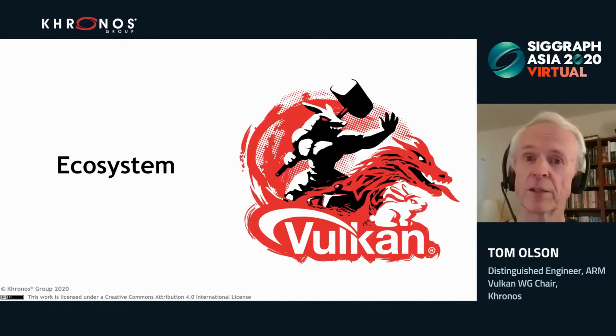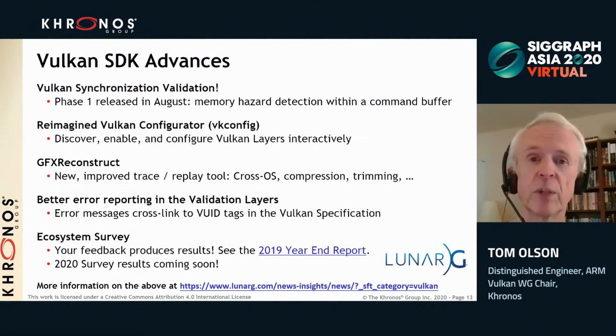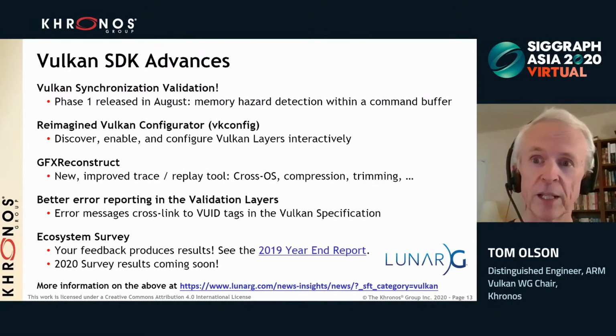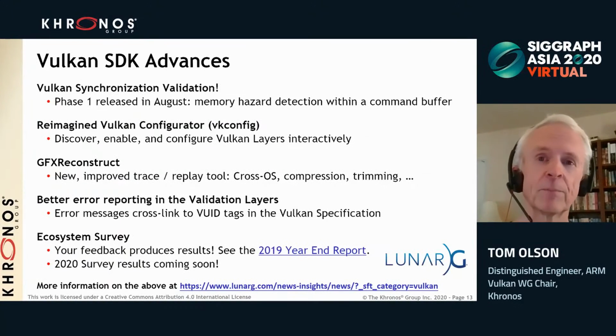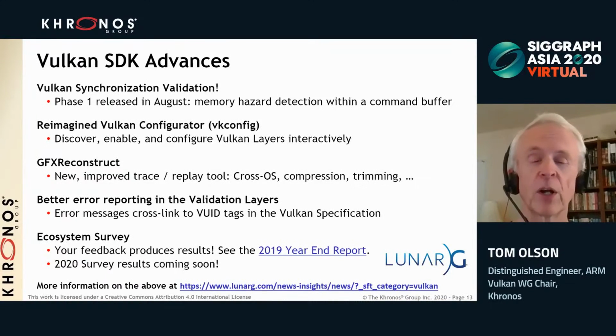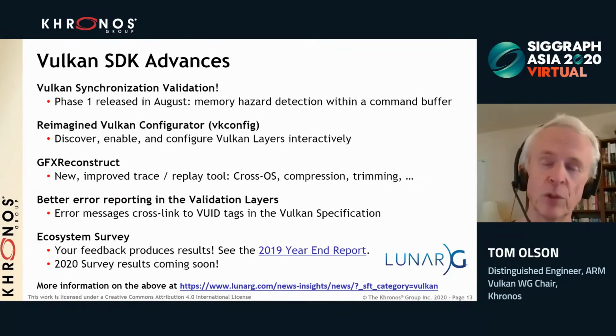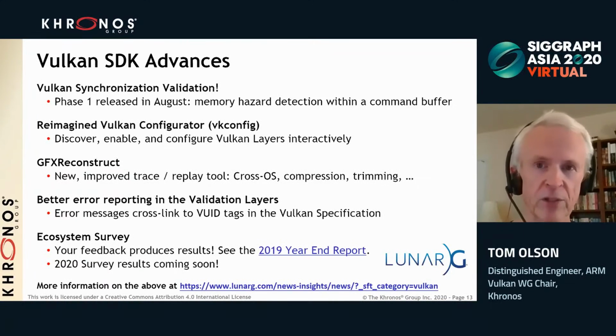On the ecosystem front, the folks at LunarG have been doing lots of great things with the SDK. The most exciting of those from my point of view is synchronization validation. Synchronization, of course, is very hard to get right in Vulkan. And if you don't get it right, terrible things happen.